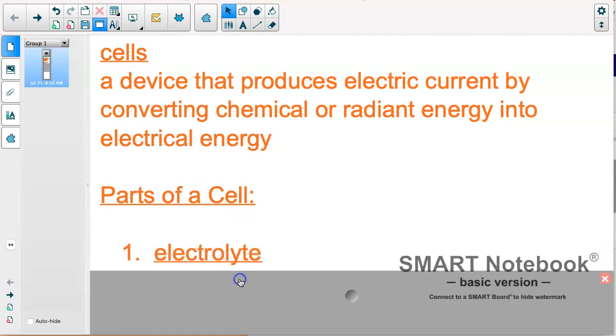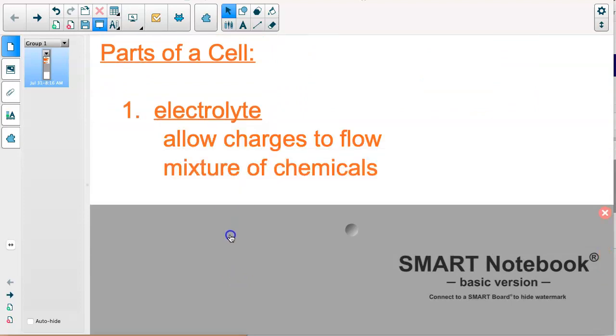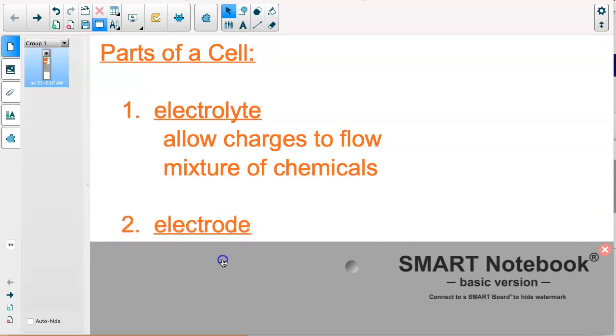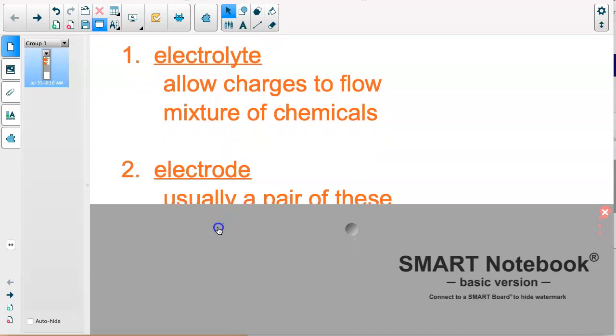So you have some parts to the cell. You have what's called an electrolyte, and that is what allows charges to flow. It's a mixture of chemicals. If you've ever seen a battery that's what we say corroded, right? It's broken down. You open it up and there's this powder in it because the chemicals have already reacted and it's too old. Usually a battery that you would use in your house is what we call a dry cell battery. The paste is kind of a powder, versus a wet cell, which would be like the ones we use in our car. Those are wet cells because they use a liquid electrolyte.